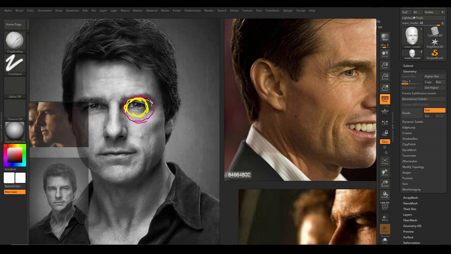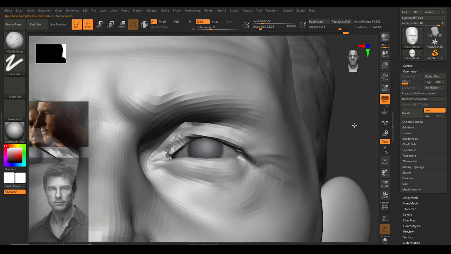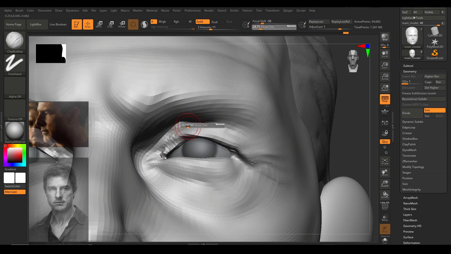And then he has a little bit of fat on his orbital. He has some fat on his orbital region at the top and also at the bottom. And then we could see, since he's aging, there's going to be some fat that's causing this area to sag down, the lid to sag down. And so this is what we have to implement on your character. And we don't really want this depth at all on your character, so we could go to the clay buildup brush and just fix this, add some clay on top, and smooth this area out. Yeah, I would just smooth this out.